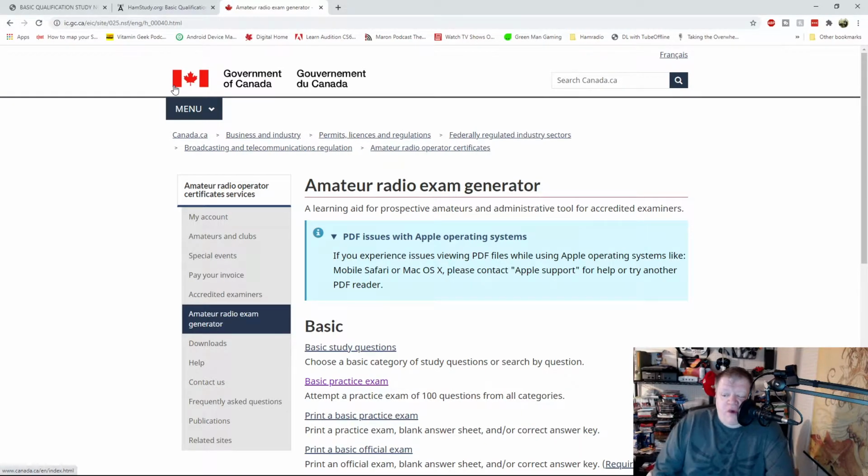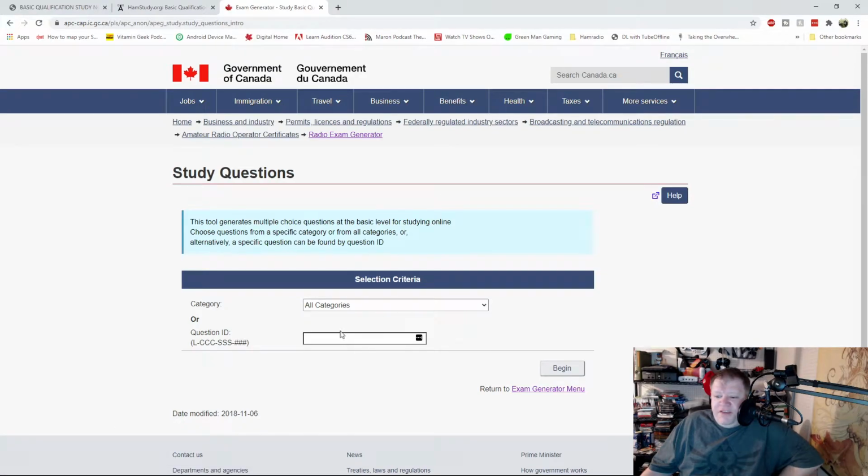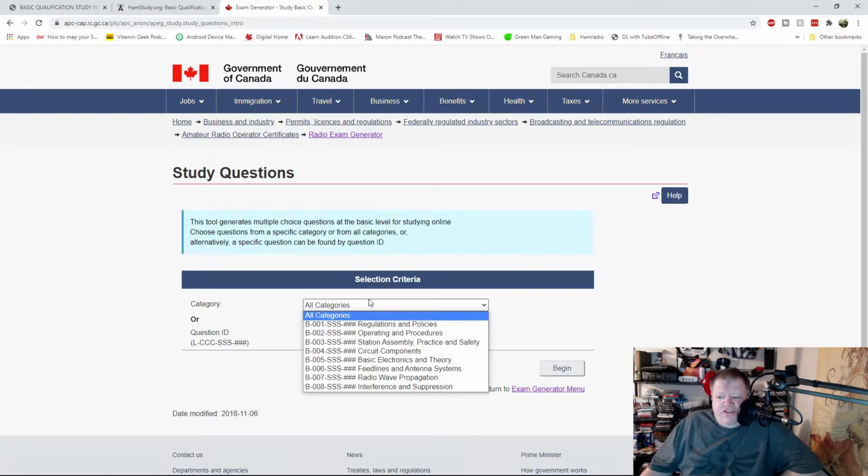So what this has on here is something I just discovered last week also that kind of turned me towards using this more often. You got the practice exam generator. This will basically ask you questions that you would expect in your exam. I believe it is this one, which is called the study question.